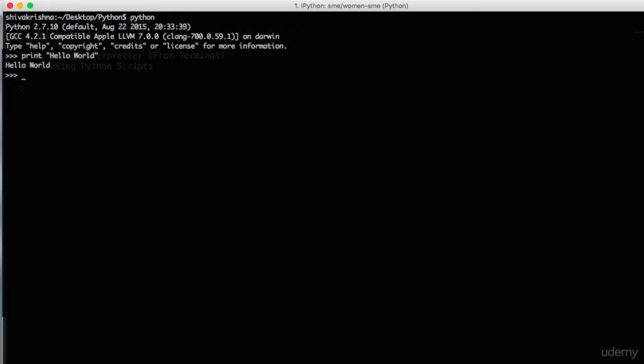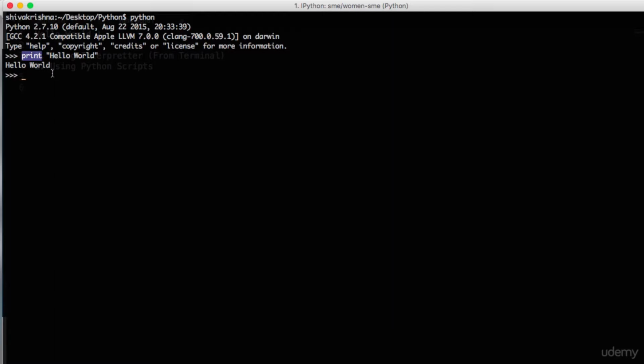So let's understand what this is all. Print. What is print? Print is nothing but a Python built-in function that prints any data from a Python program, and hello world is a string. So both the built-in function and the string combine and form a Python program. So this is all about a simple hello world program in Python.